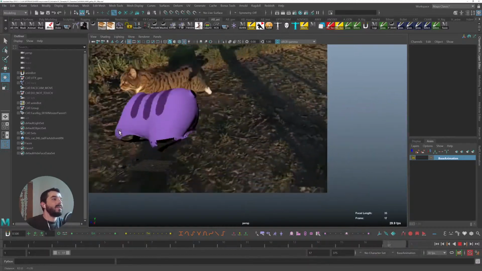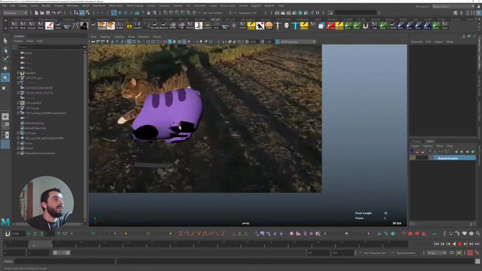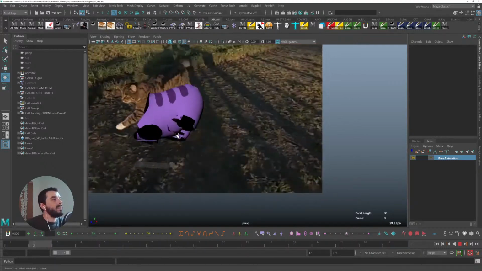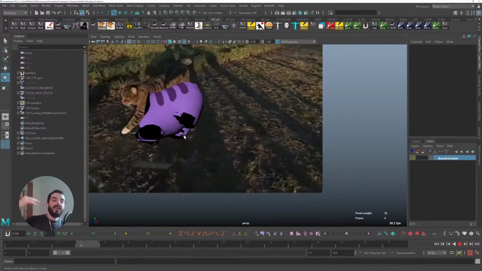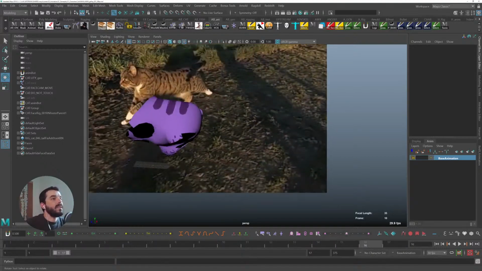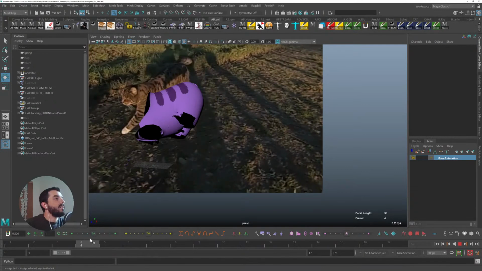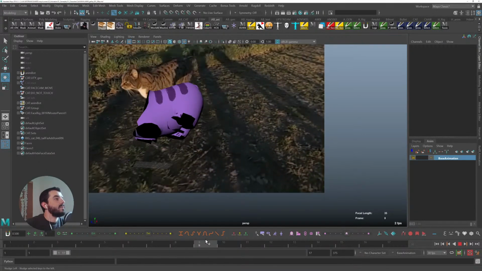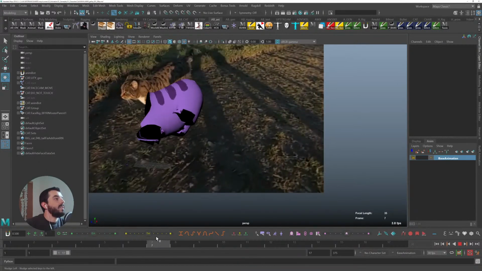Maybe I can just move the character there just to see what's the difference. My ups and downs are a bit harsher than this one. So let's see what happens in here.